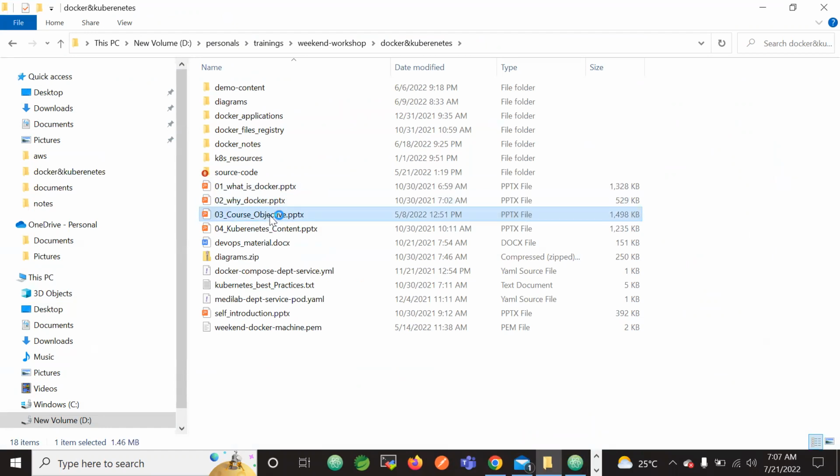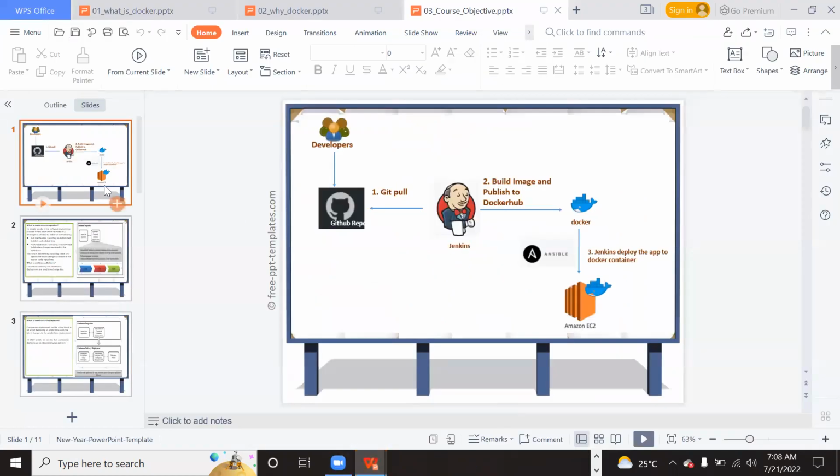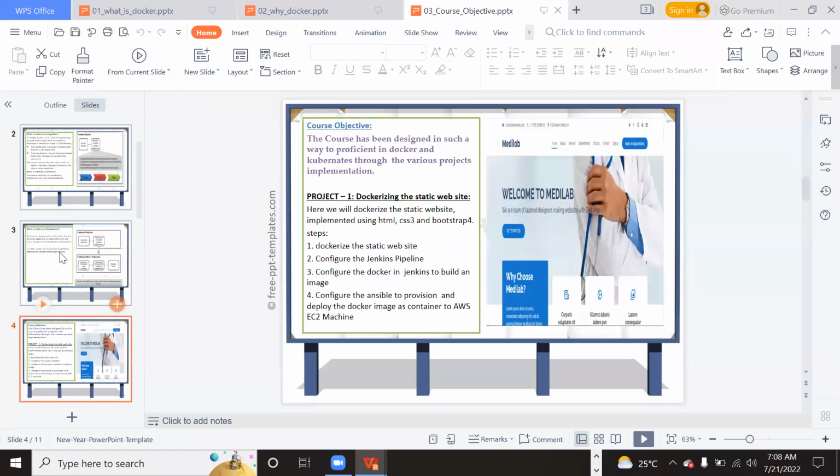The course objective is to containerize any applications. What is containerization you came to know, but just in case, the course objective is to build a system which is shippable from one platform to another platform.